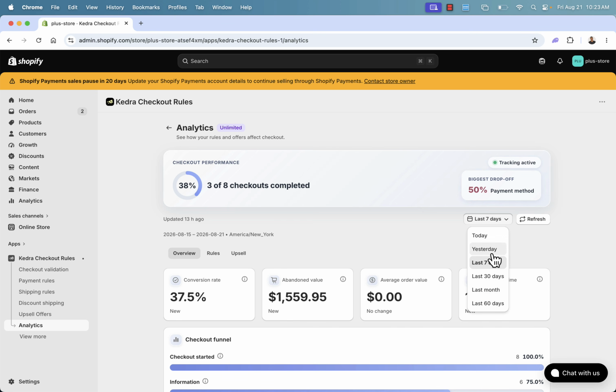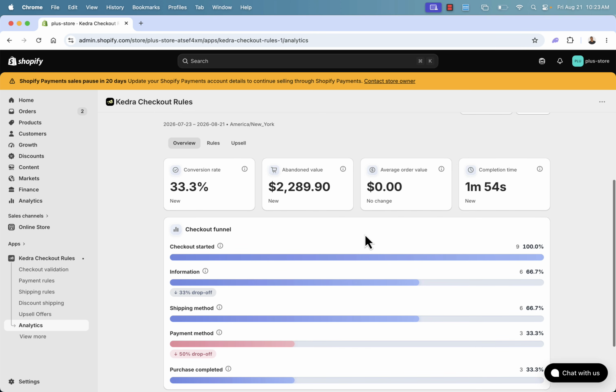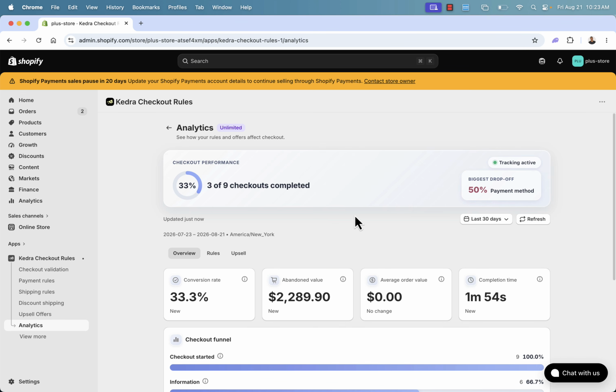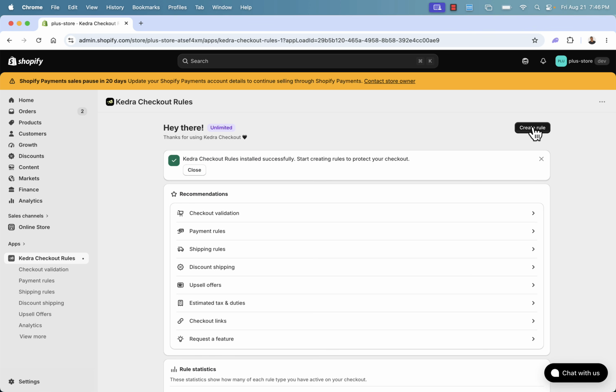You could even change the time range. Maybe you want to go last 30 days. Coming over here, we could take a look at the last 30 days in this instance and see our stats over here. So really powerful, of course, very important to always know your numbers. And you see estimated tax, checkout link. So again, really easy to set up here. We want to make sure we're jumping into our AI assistant when we create these rules. It's going to basically do all the work for us. And you see all the different varieties of ways that you can customize your checkout.